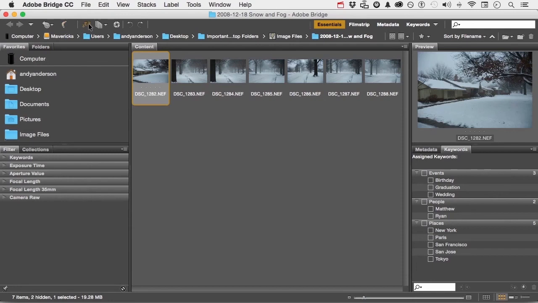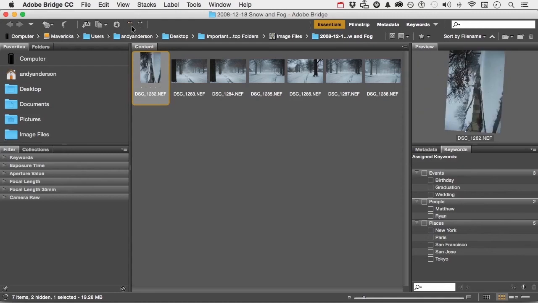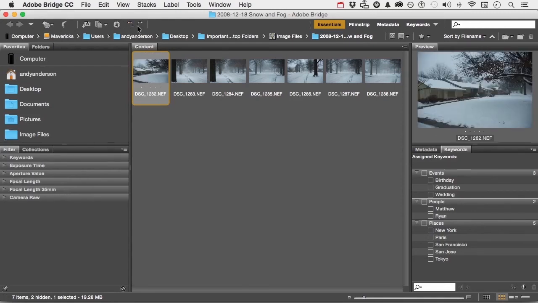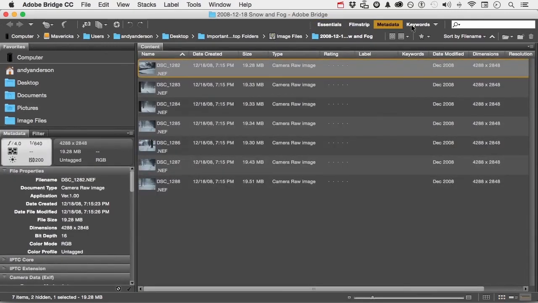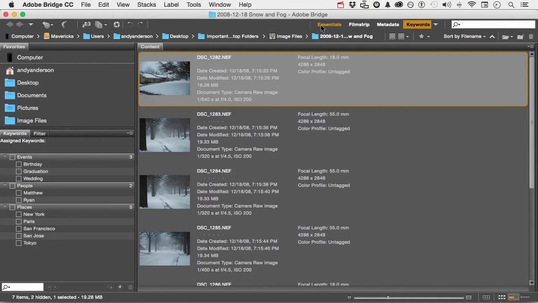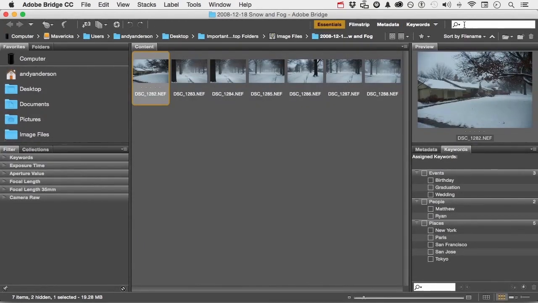This button allows us to bring images in from a camera or an SD card. This one right here allows us to do things like review, batch rename, file info. We'll cover this stuff in a bit. This will open the image I have selected in Camera Raw. And of course, these right here will allow me to rotate the image if that's something I want to do. Over here, we have workspaces. And workspaces are just different ways to view the interface. We can go into filmstrip, metadata, keywords. We'll make our own a little bit later, but those are our workspaces. And of course, you have an area over here to search for something.